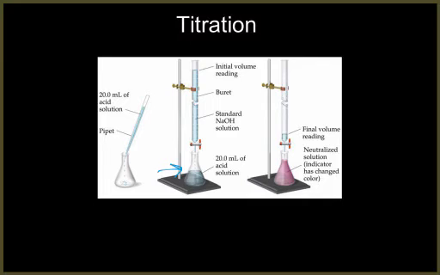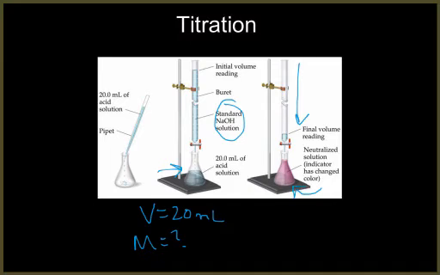We have a known volume, but we have an unknown molarity. So the volume of this one, we know, is 20 milliliters. But for this one, the molarity or the concentration, we don't know. For our standard NaOH solution, this one we would know the molarity of, and we'd see how much of that solution is needed to change this solution at the bottom to the endpoint. Now this particular one had an indicator. The one we did in class, we used that oxidation state change as our indicator.